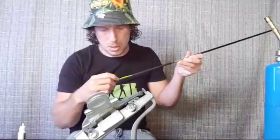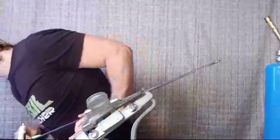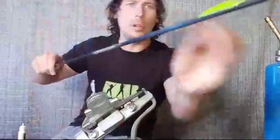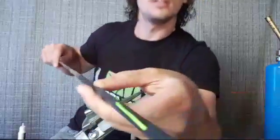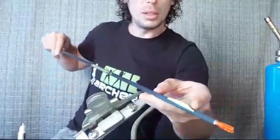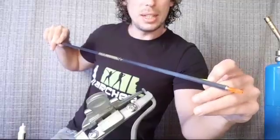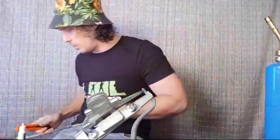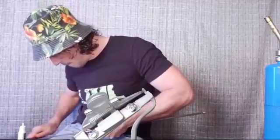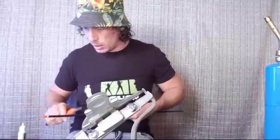Oh no. We've had the corner lift up on this one. All the rest seem good though. But look here, is this what happens, Red Dog? You get that corner lifting up. You probably can't tell, but this very corner of the vane is popped up. The back edge is not stuck down properly. So that means we have to redo it. Because why not get them perfect? If you're going to do it, why not do it right? That was just because I was taking them off a bit too quick yesterday.